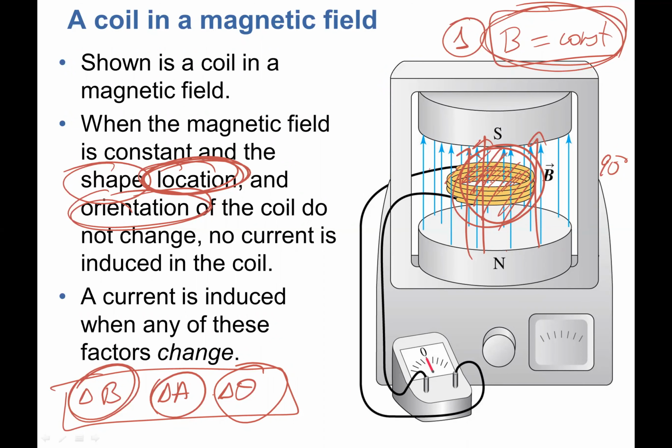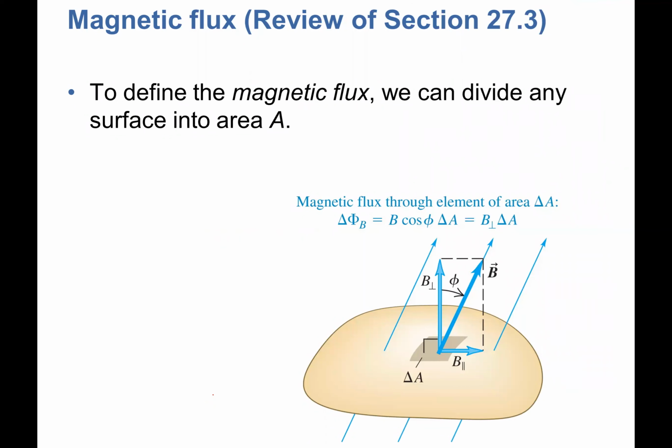All right. Now, to better understand this last slide, when the magnetic field is going through the center of the coil, we're going to talk about this concept of magnetic flux. We kind of have seen this before with the electric flux. Remember, we talked about this with Gauss's law. When we talked about Gauss's law, we talked about electric flux, which was the electric field through some kind of area A. Well, same thing here we have for the magnetic flux.